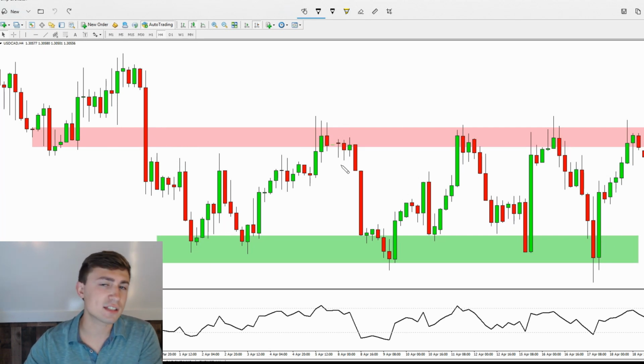Why? Well, price is consolidating. Buyers and sellers are at a standstill. They're fighting back and forth about which way price is going to go next, and we as market participants are looking for some sort of confirmation or some significant break of that structure, and looking to get in at a calculated pullback.